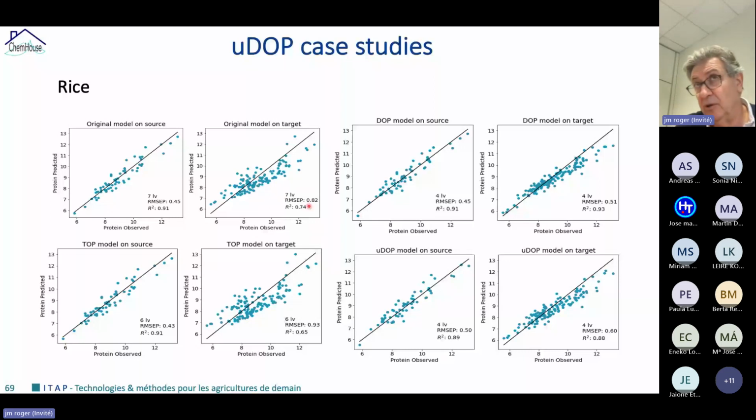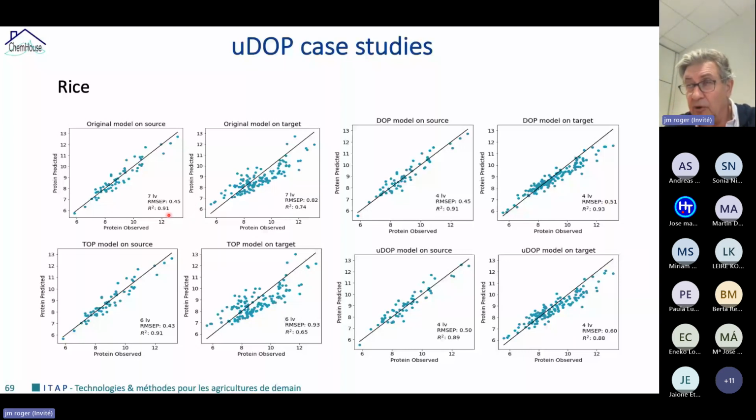Okay. If we compute DOP and we apply it on the source, we can see that we are able to retrieve the same result, but with fewer latent variables, which is classical. And when we apply it on the target, we can see that it corrects, but there is a little slope. But the RMSEP is not so bad, it's 0.51 in place of 0.45.